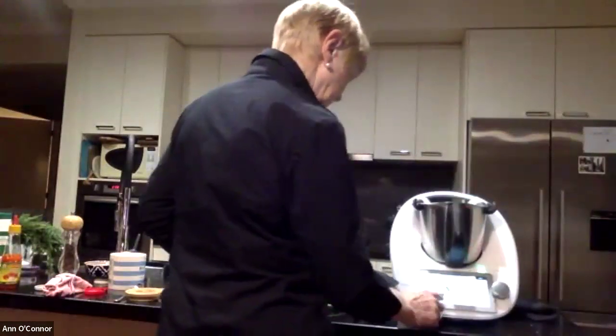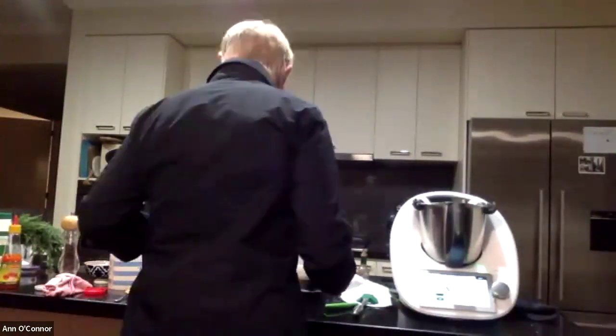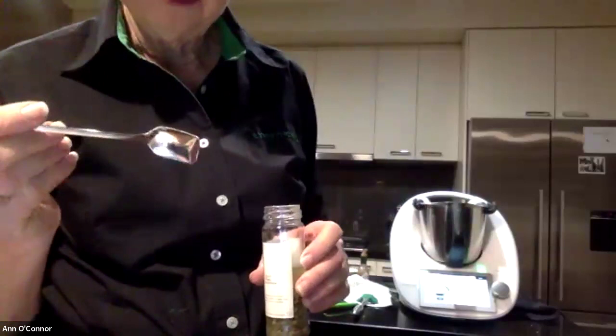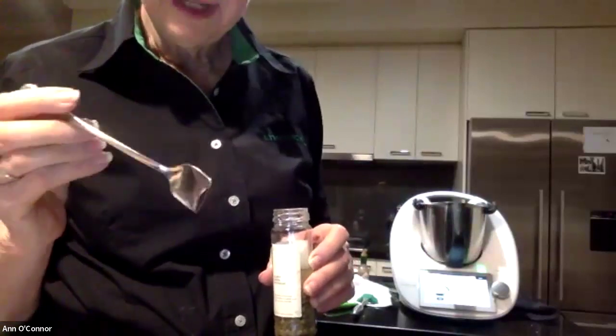Sarah, never made dip in the Thermomix. Herb and garlic dip, hummus dip, or the beetroot dip with the cumin that's dry toasted and yogurt. Yum.